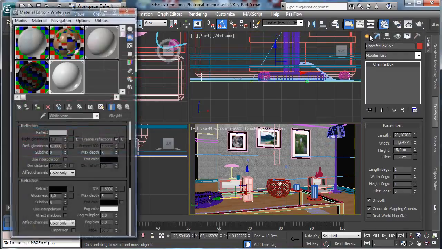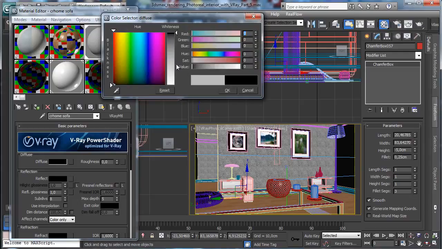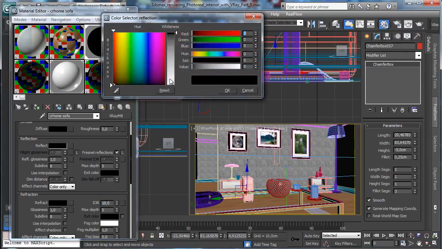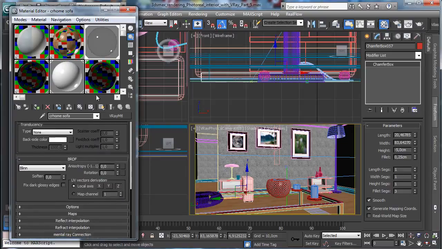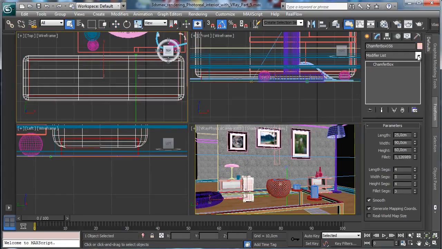And this one is done using a chromic metal, so let's remove this one and we make a chrome sofa outside. There we have a black color, Fresnel reflection 18 because it's really reflective, white color for the reflection, but we have a little bit of reflection glossiness, and then we have a little bit of anisotropy. Okay, perfect. So we have this piece, we have this piece too, but then I like to have this one.